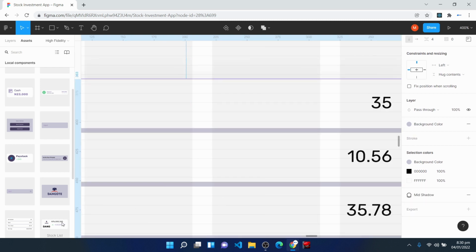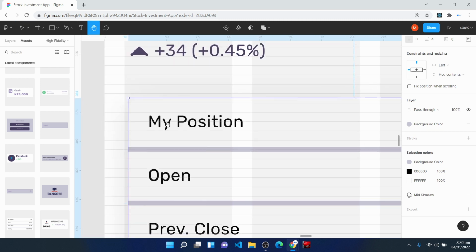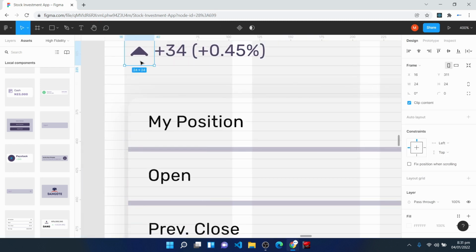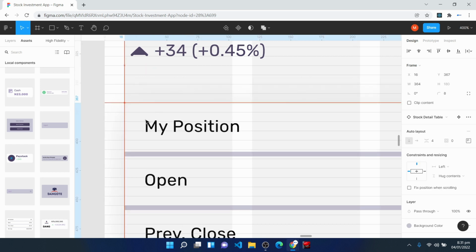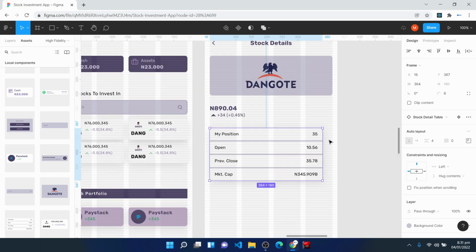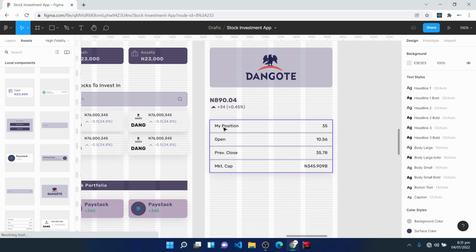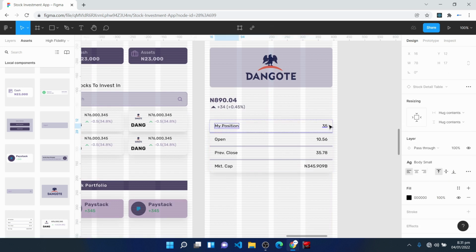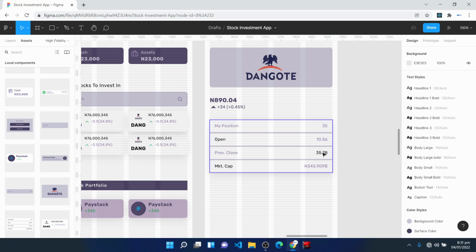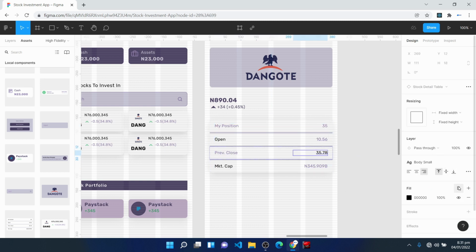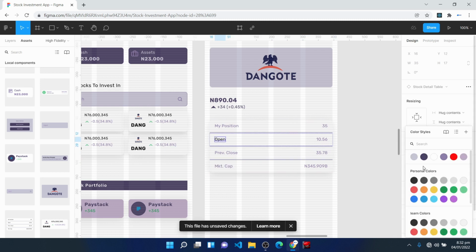Then zoom in so that I can calculate the row spaces better. So from this item here, I would like to have 1, 2, 3, and 4 row spaces before this. Let's zoom out and stretch this to this point. And that's fine. So I can go ahead and select this text so that I would be able to change the colors. I would select all of this and change this to that. Okay, this was not selected, so I would change it to that. And for this also, I would change it.